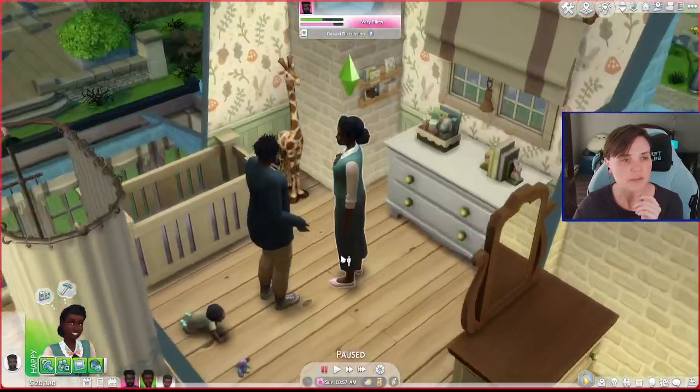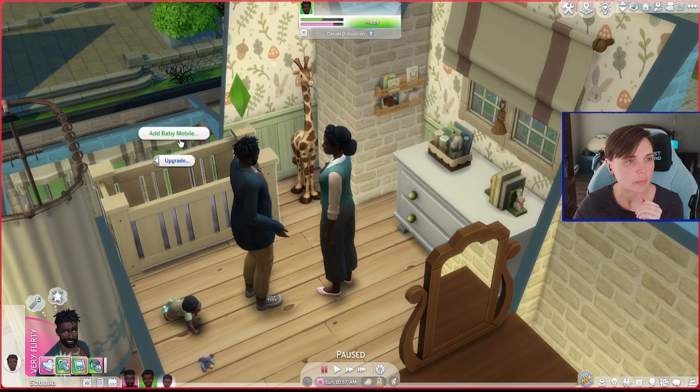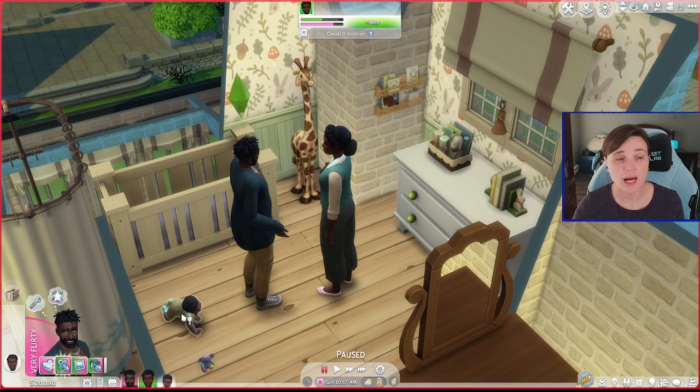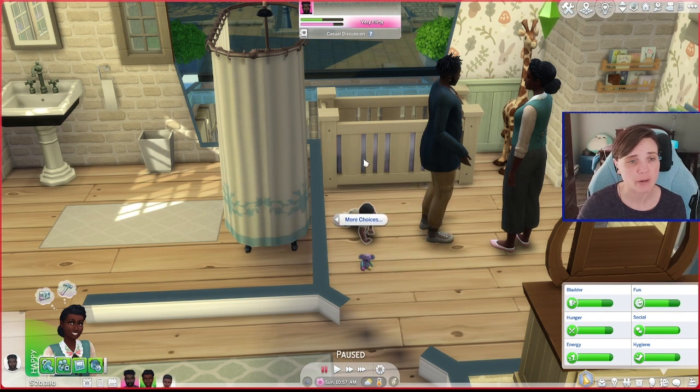All right, so we just added a few things, like we put in a crib. Now I know the crib is something that we need to upgrade to add a baby mobile to. So I think we're gonna have Simon do that right away. We'll have him add some birds to this because that'll help soothe little Sebastian and get him to sleep. So with him, we can try first baby food in the high chair. We can put him in the crib. We can introduce him to someone, comfort, breastfeed, bottle feed, pick him up.